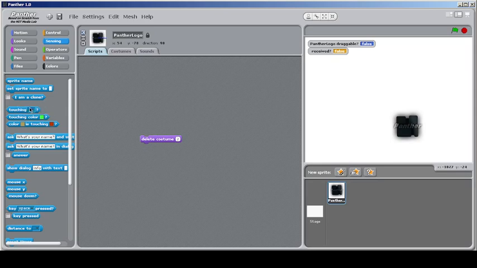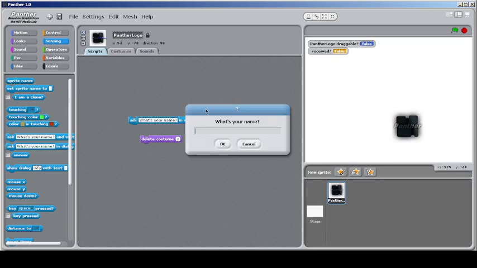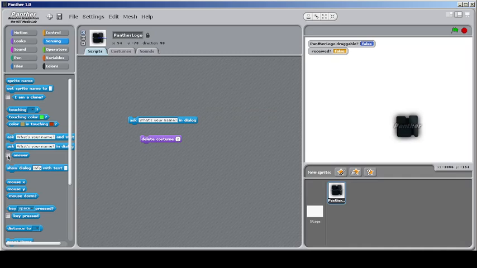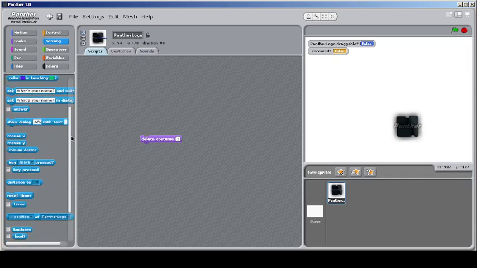Or you can even ask in a dialog, what's your name? But this thing is kind of weird because it will store in the answer. It's automatically stored into the answer variable, whether you're asking using this or this. But in other modes, they just modified this into a reporter block so that we could store into a variable directly, rather than storing it into the answer variable, or a default reporter, you can say.